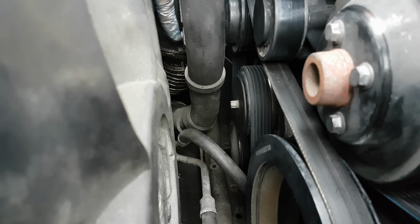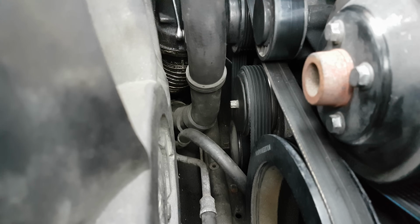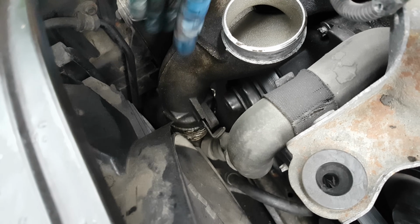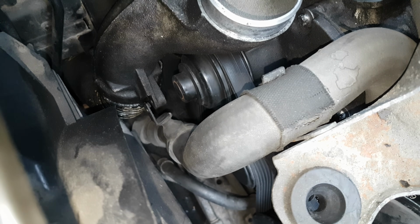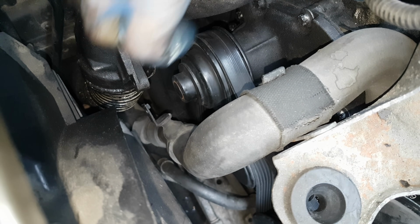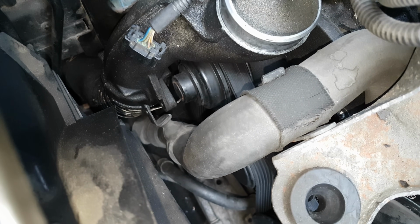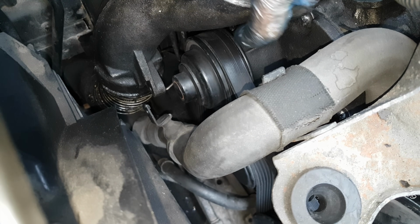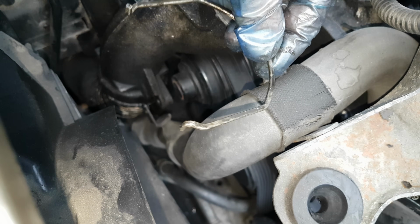There is actually one more bracket which holds the coolant hose. Use a 12.8mm wrench and undo the bolt. Once that one is removed, there is a C-clip which connects this second assembly to the intake air hose. So I'm going to use some sort of pliers to pull it out. It just came out on one side. And just twist it from one side and it should come right out. There we go. That's the ring I'm talking about. It's going to be difficult to mount it back.